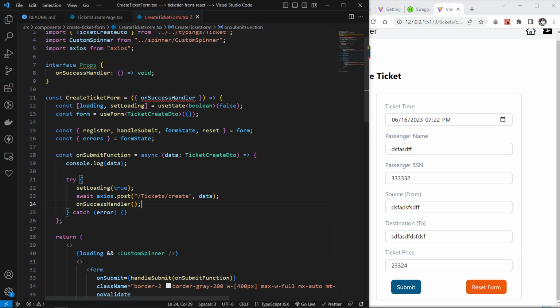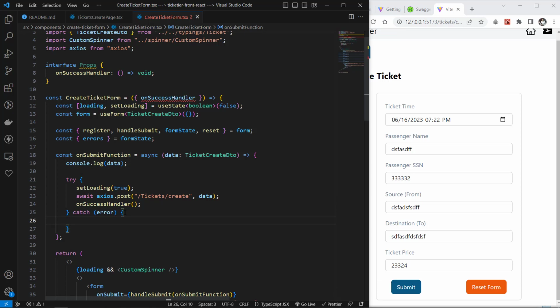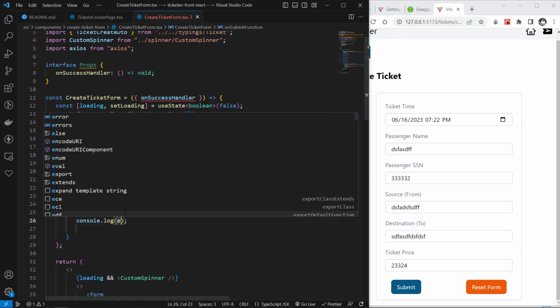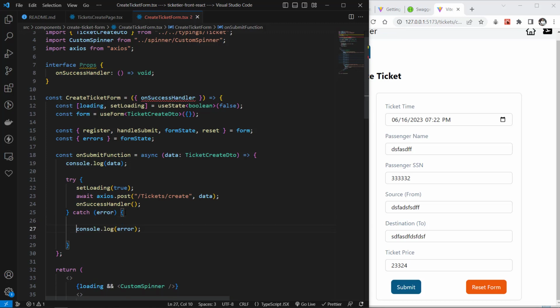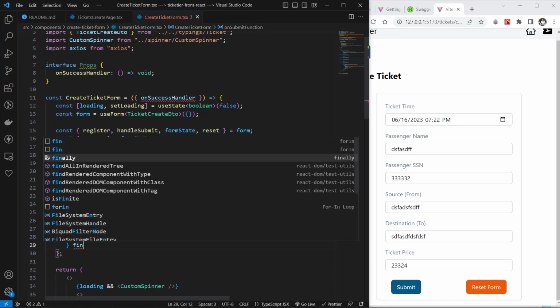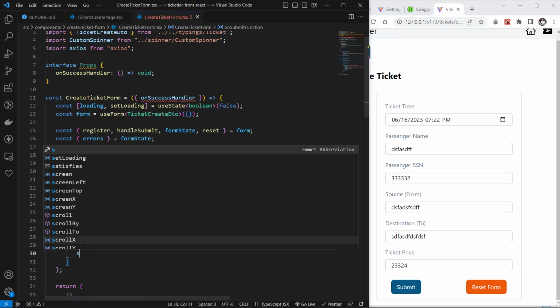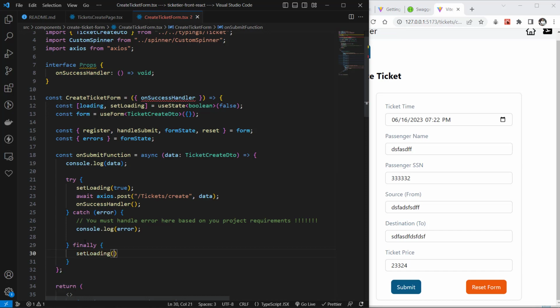That's it. In case of any error, we can simply console log the error, but let me create a comment here. So you must handle error here based on your project requirements. I just simply console log it here, but you can have access to it and work with it. Also, because we want to set the loading false in both cases, I can simply use a finally. So I can say finally set loading of false.